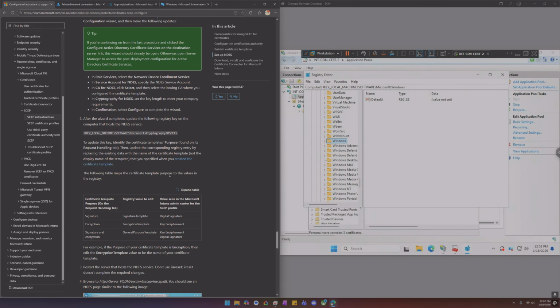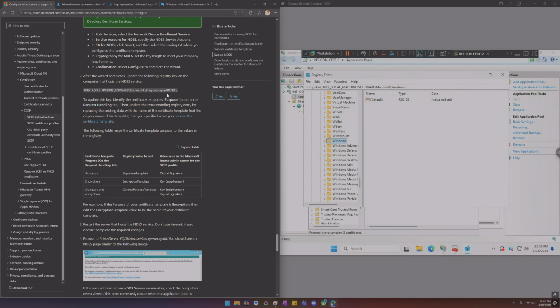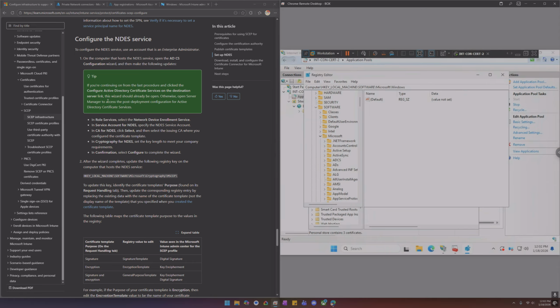Let's look at the documentation. Oh, there we go. Tells us right here. All right, so we need to replace these with our template name.